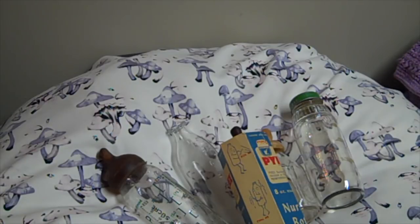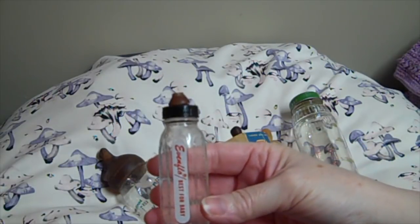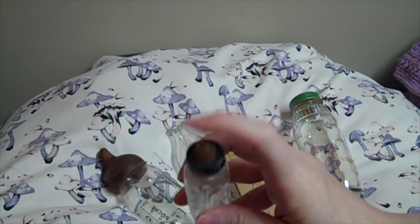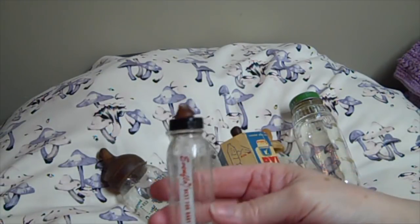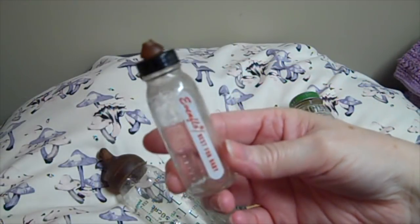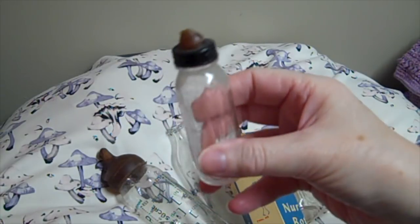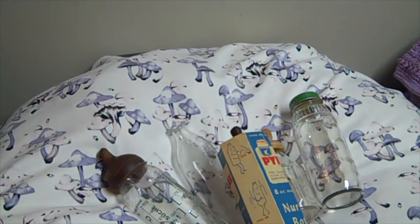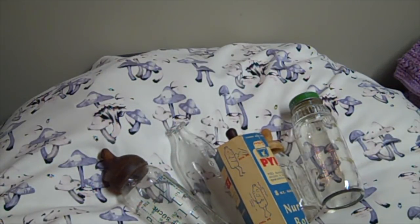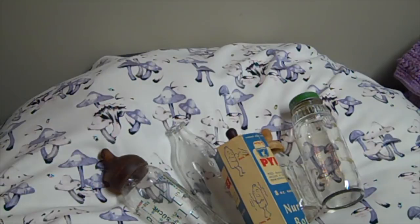And then the last bottle I have, sadly the nipple has cracked off the top. Liz, I saw, just got one of these. This is actually an even flow doll bottle. This was mine as a little girl. This is what I used to feed Mary Elizabeth with. I would actually put water in it, and the nipple did have a hole. That's why she has her little replacement body. This says even flow, best for baby. So this bottle is over 45 years old, ladies. We'll say that. So that is my childhood. And sadly, the nipple lasted a really long time. Part of the nipple's there, just the tip has fallen off at some point. I'm not sure where. Those are my bottles.